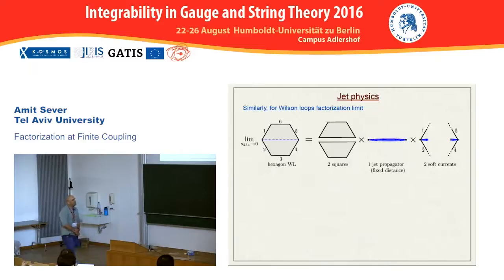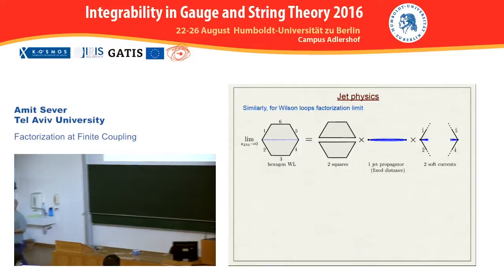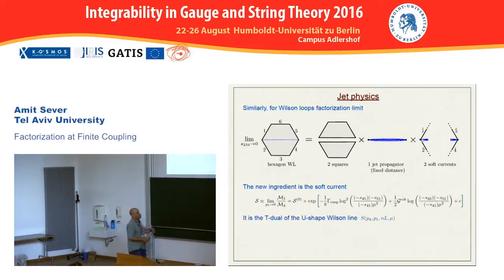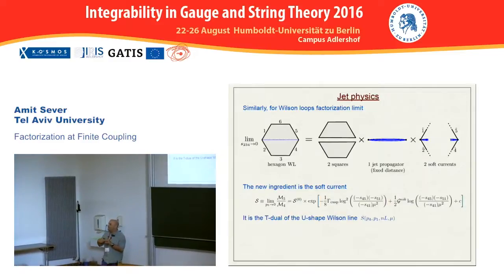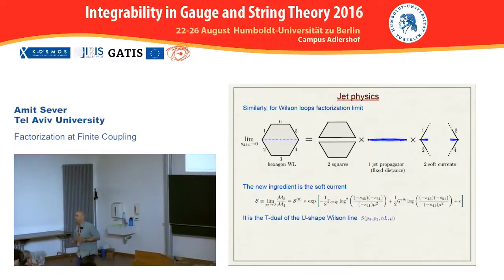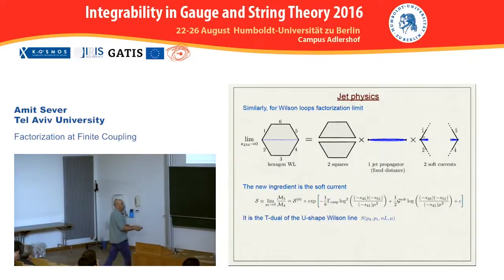We can also study the same picture in the T-dual. In the T-dual picture, again, the claim is that the hexagon factorizes into two squares. We have in the middle a jet. And now the new ingredient is what is called the soft current, the probability of two null lines or two hard partons to create such a jet. One way to define it is just to take the ratio of the 4 and the 5-point amplitude when the extra momentum of the 5-point amplitude on top of the 4 is taken to 0, or all other momenta taken to infinity, and they can be replaced by a null Wilson line. So this is called the soft current.